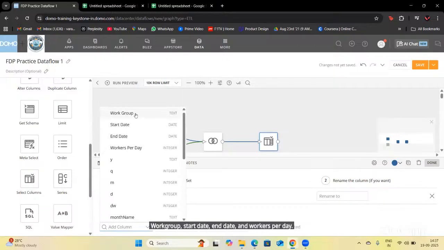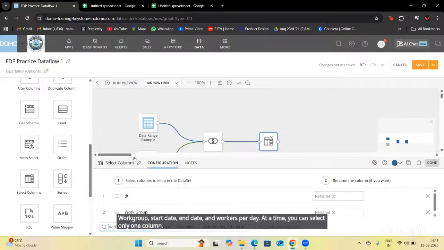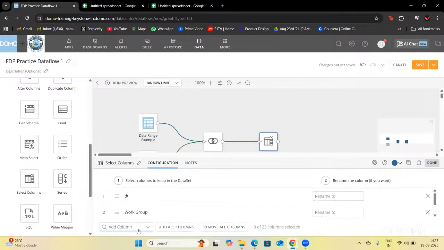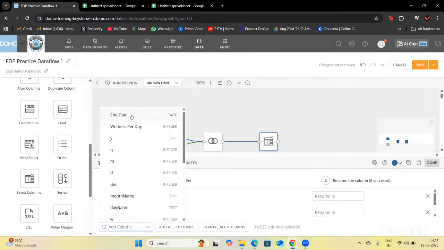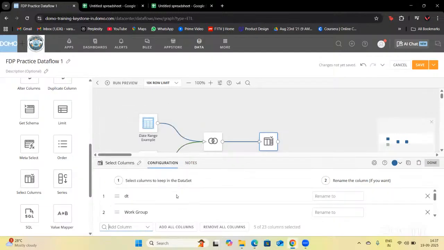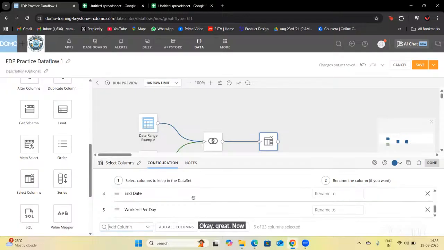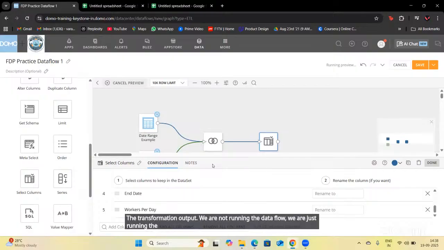At a time, you can select only one column. Okay, great. Now run preview and check the transformation output. We are not running the data flow, we are just running the preview.